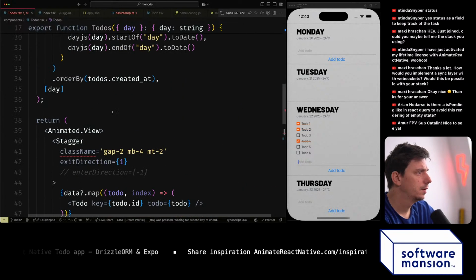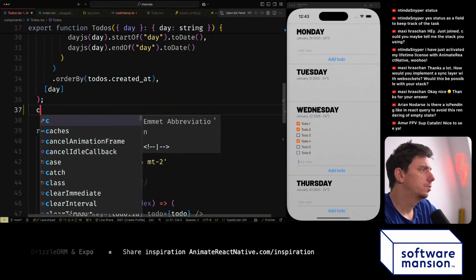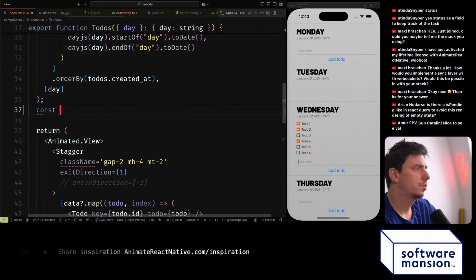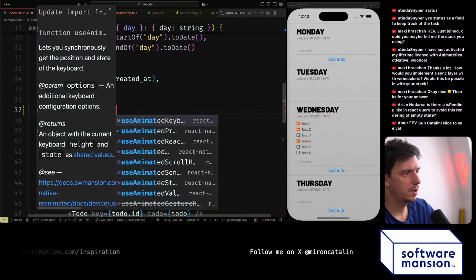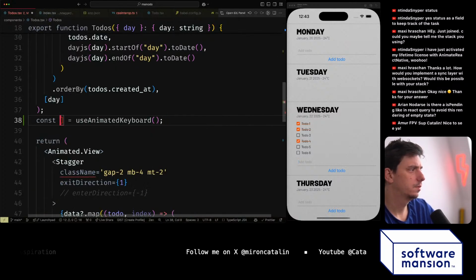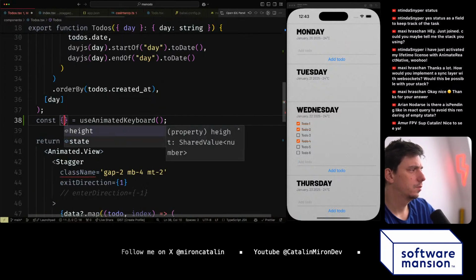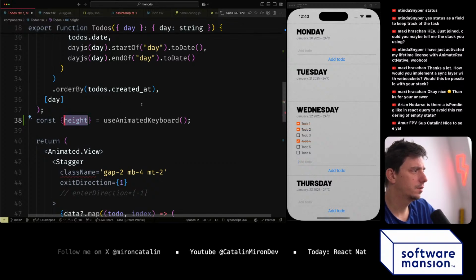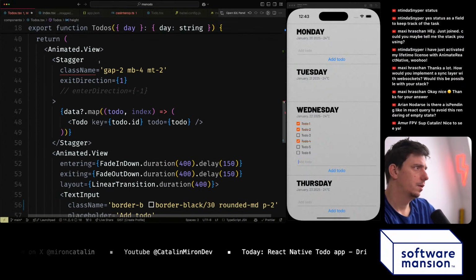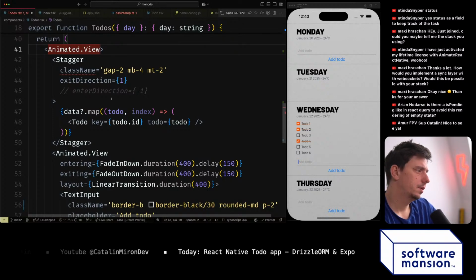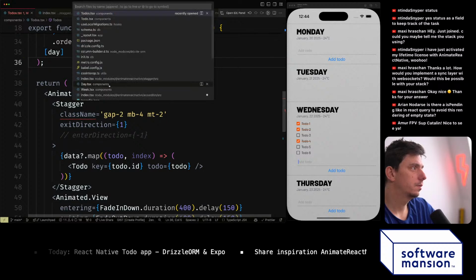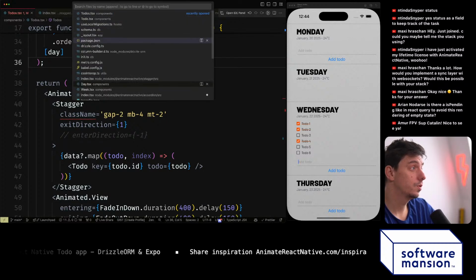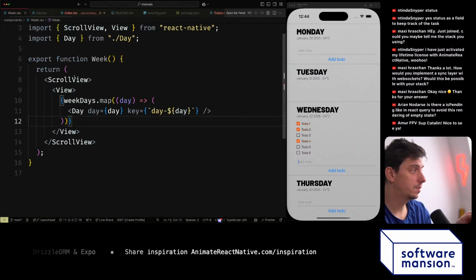Can we just do const whatever equal to use animated keyboard? What do we have here? Height, animated. Not here. To the to-dos, where we have the week, we have the scroll view.